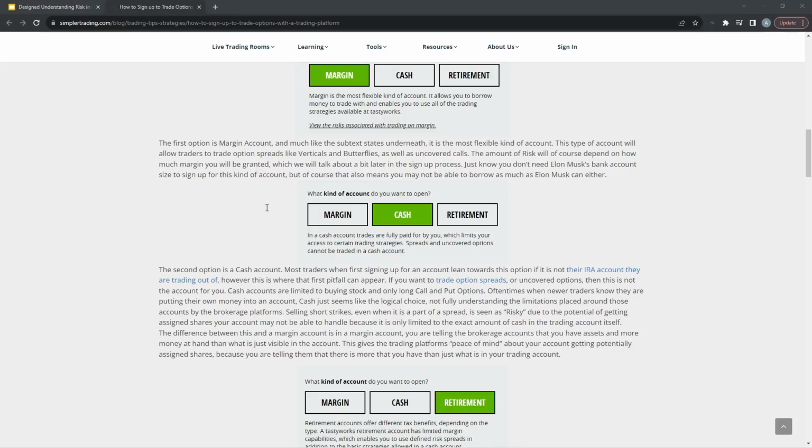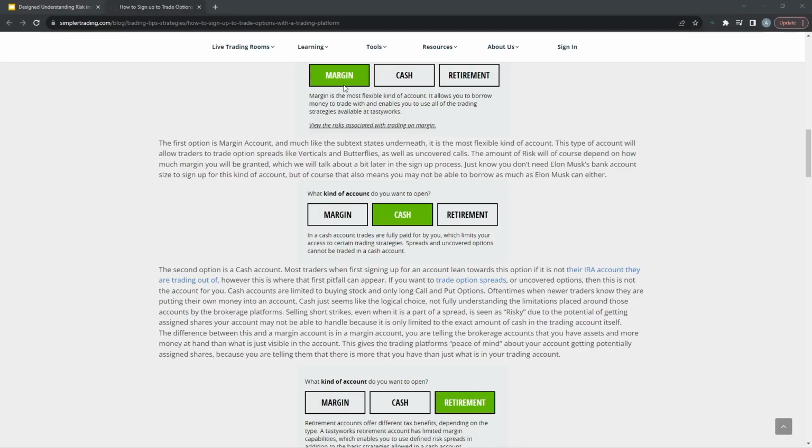But I do want to first point out, before we dive into the other accounts, that even if you open a margin account, you don't technically have to trade off the margin itself. For example, the majority of the accounts that I hold currently across different brokerage platforms are margin accounts. However, I have never touched a single cent of that margin when trading, right? Whatever money that I have invested and put into the account myself is the amount of money that I am willing to risk, right? So even if you open a margin account, it does not mean that you have to trade the margin itself that you are granted.